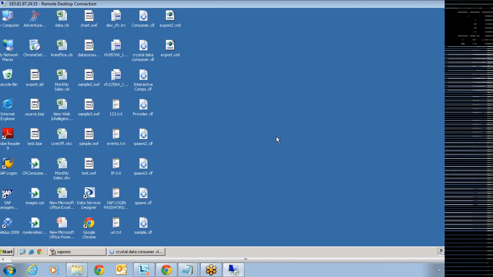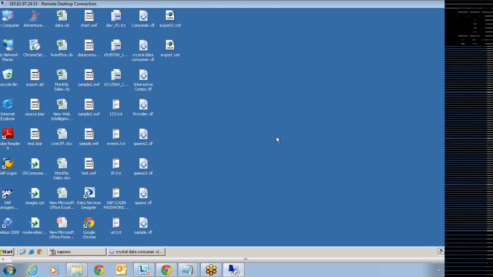Live Office is an add-on software to your Microsoft Office tools like Excel sheet, MS Word doc, PowerPoint, and Outlook. If you want to integrate all these tools, Microsoft Office, with Business Objects server, we use Live Office.